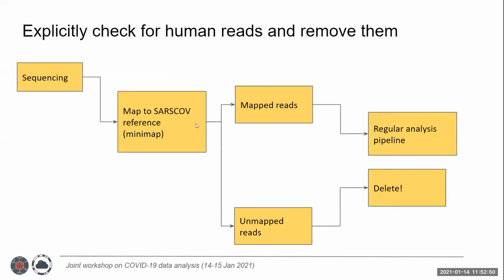Moving on to a more simple matter, but equally important one, is you need to make sure that you have removed human reads from your data. Obviously, your SARS-CoV-2 samples are coming from humans mostly, and some of the host genome might be sequenced. So it's imperative to actively remove these reads before depositing the data in public archives. Protect the host, particularly since many of the samples probably are unconsented. Now, even though with ARTIC you're still going to be using targeted sequencing, we've found that some host reads might still sneak through. So it's best to double check on the bioinformatics side.